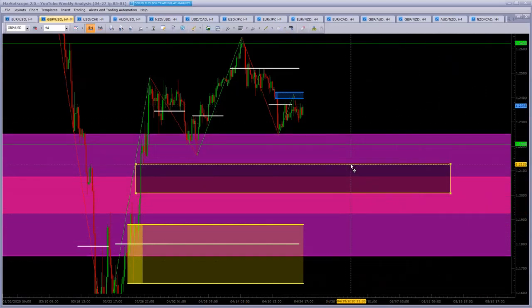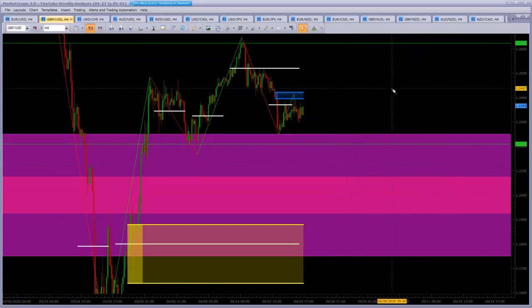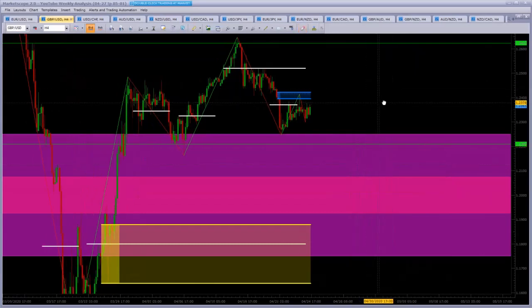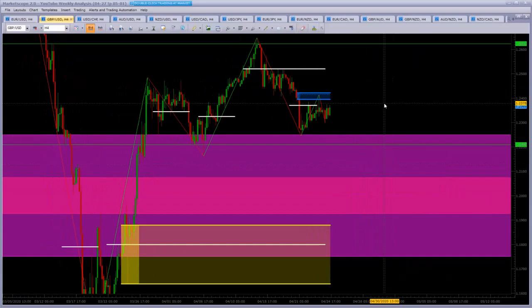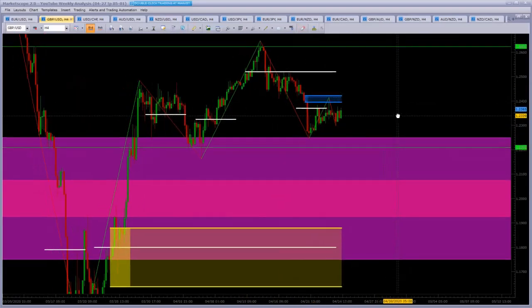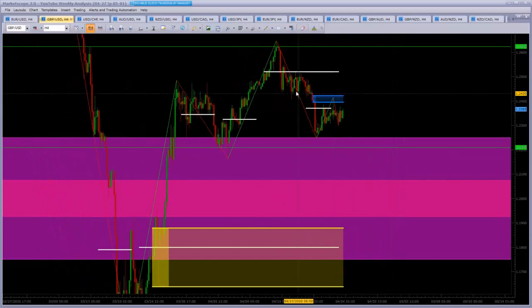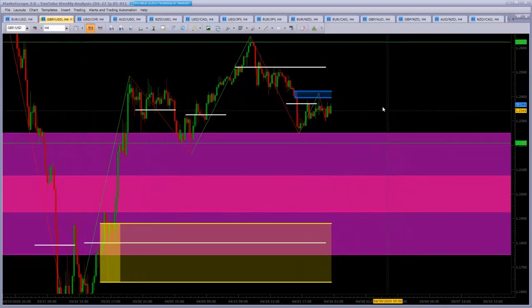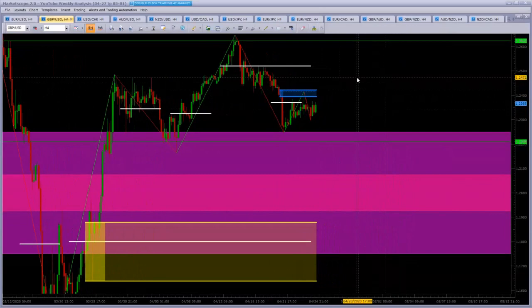These are the levels. So that's the game plan that I'm looking at, and these are the things I go through in my weekly analysis to create a game plan for the week. And if it starts evolving like this, then I'll take action on these pairs. That's it for the pound dollar, guys.